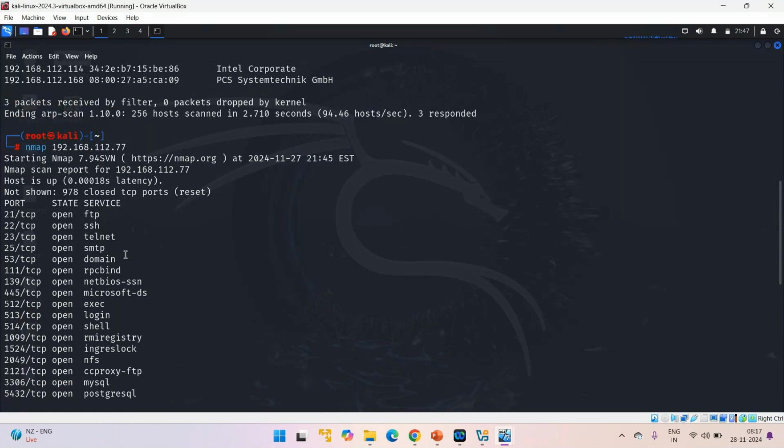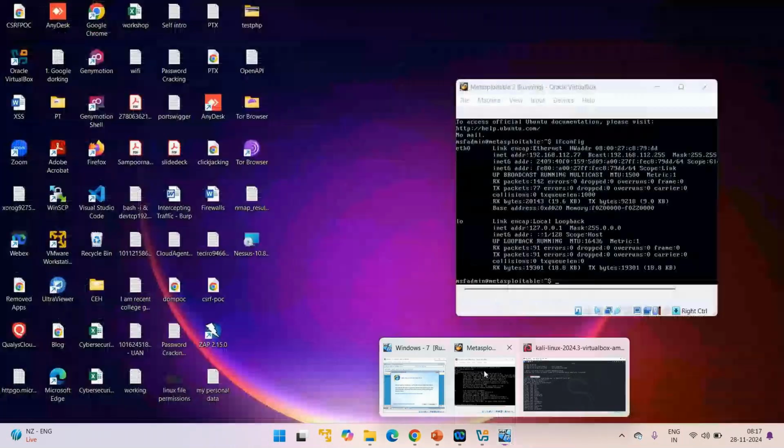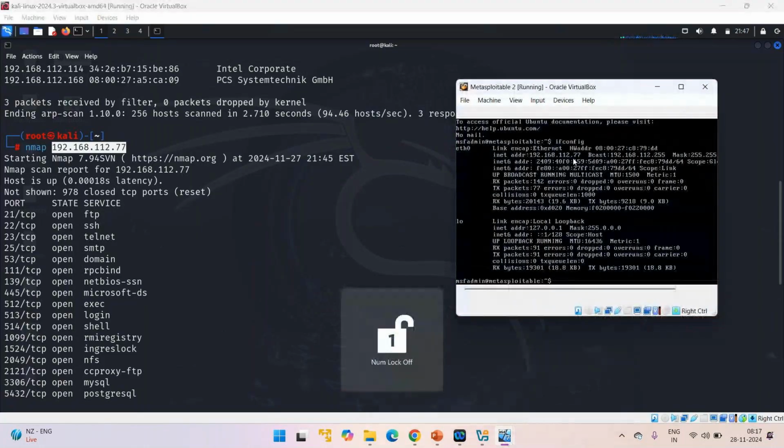So let's take this 77. What is this 77? 77 is basically the IP address of the Metasploitable 2 machine. So we'll take this target IP 77, and I'll show you how to exploit a few vulnerabilities.